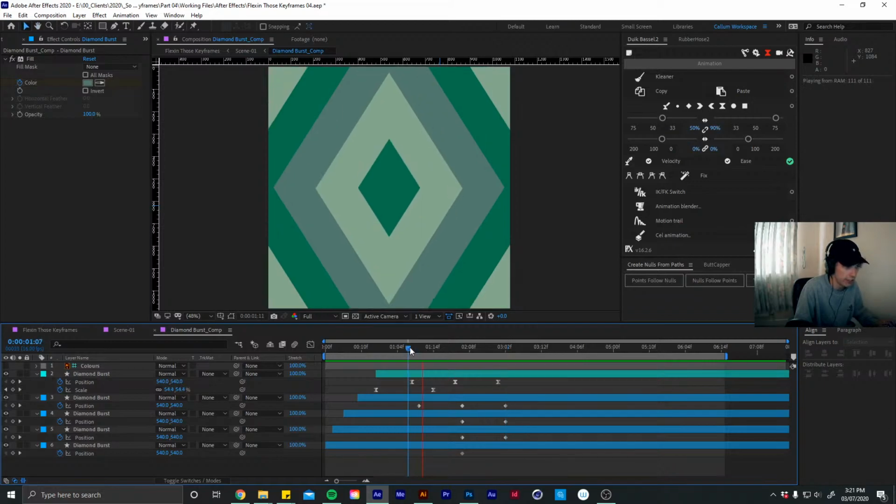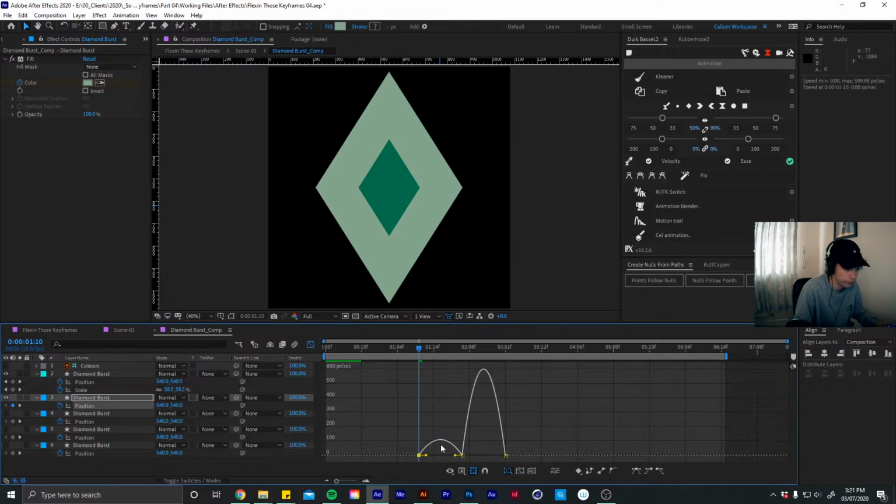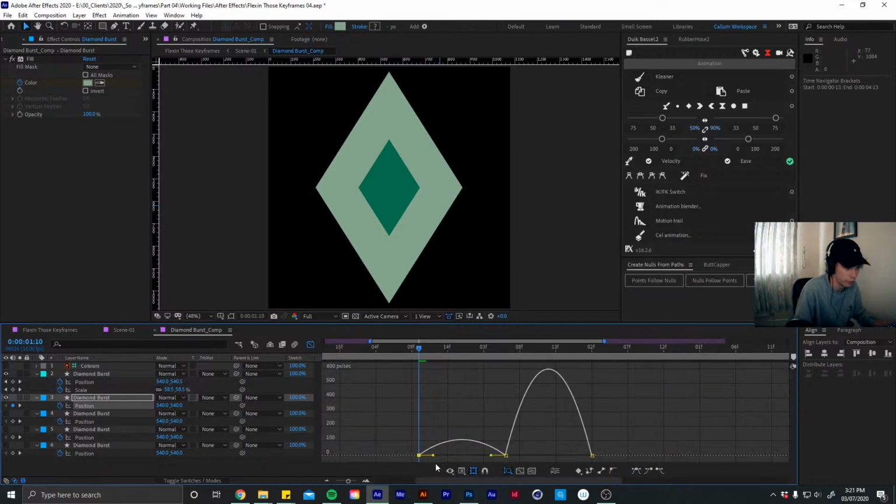And I'm just going to figure out the easing as well on this. So I'm going to turn these shapes off for now, and figure out the easing on this shape behind our center one. It should pretty much match our other diamond. It doesn't matter too much.